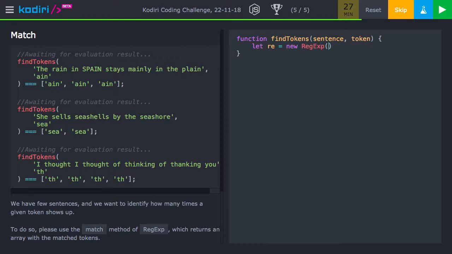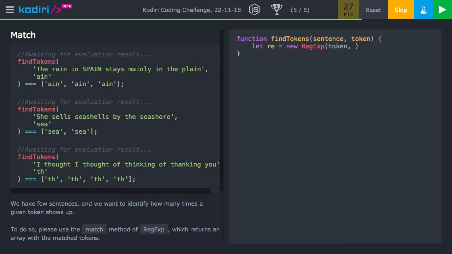And then as part of the regex, I think we need to specify what we want to find. So that's the token, right? This is our search criteria. And then, because we obviously want to find all the instances of the token, remember Victor yesterday explained that we can pass some flags to the regex expression. Do you remember which flag we need to put here and why?